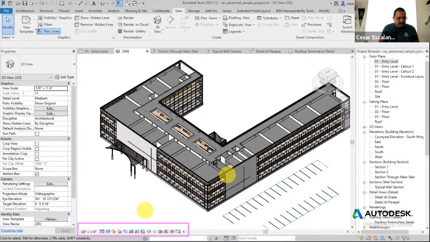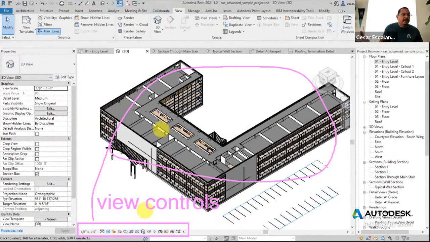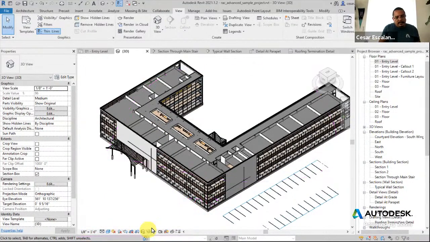These are called the view controls. Remember, view controls. And these are commands that impact how the elements are presented in the view. So if you change any view control, that's going to impact how this is displayed. Easy. Want to change how things are displayed here, you can do that using the view controls. Let's use some of the common ones.